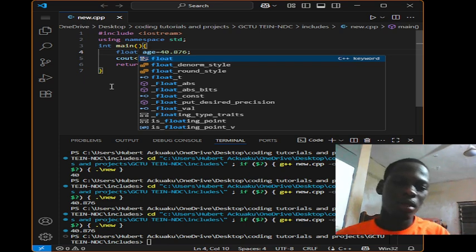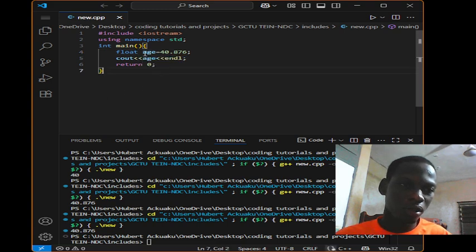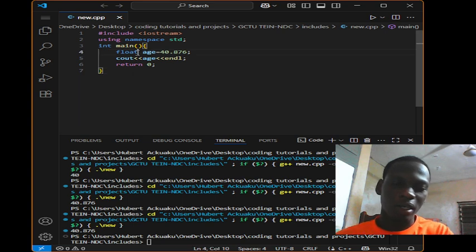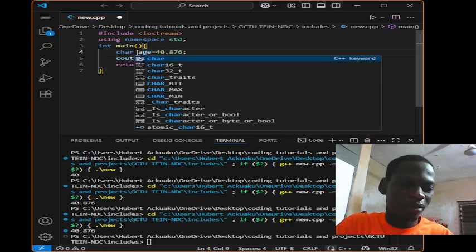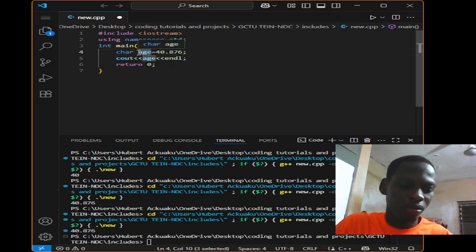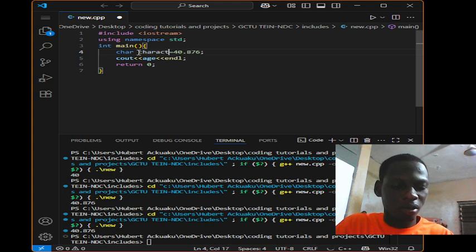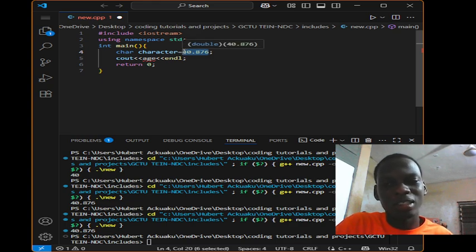So with character, you start with the char keyword, then the variable name, maybe the name that I want to give it is character. You don't bring numbers. You bring letters or symbols as its values.